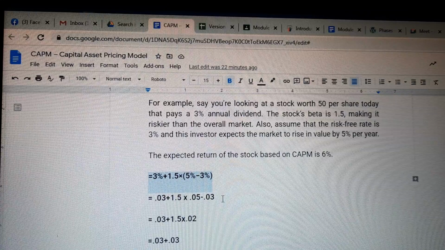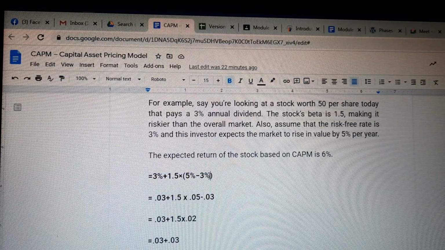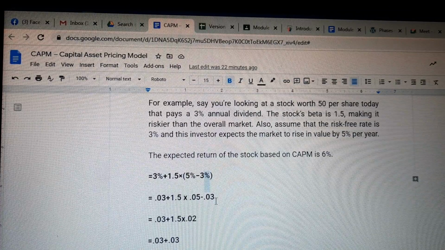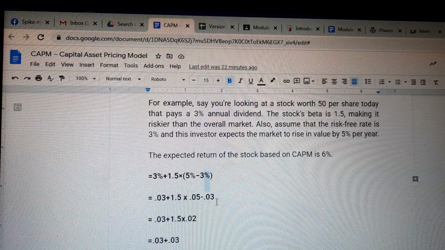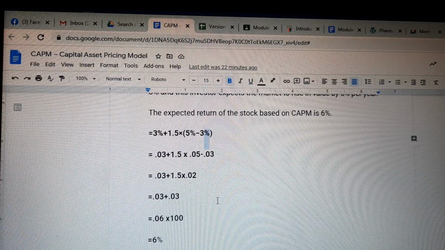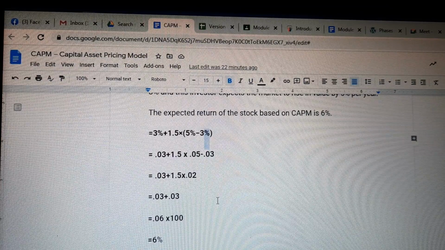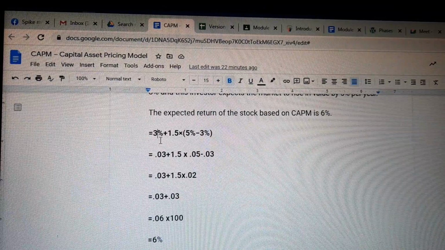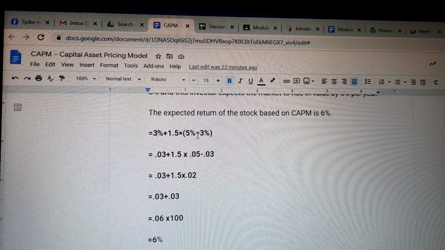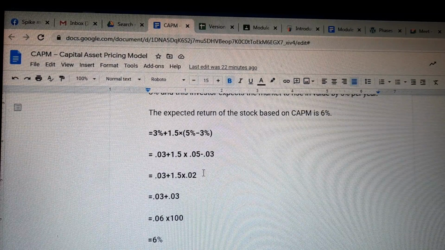Then, syempre, we cannot continue in our operation since naka-percent pa man siya ang sign. So, remember in your basic mathematics that if you are operating numbers nga percentage ang sign, i-convert una na siya into decimal form. So, convert 3% to 0.03, 5% to 0.05, and 3% to 0.03.